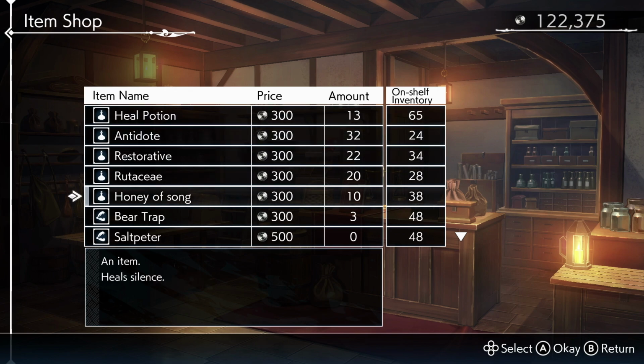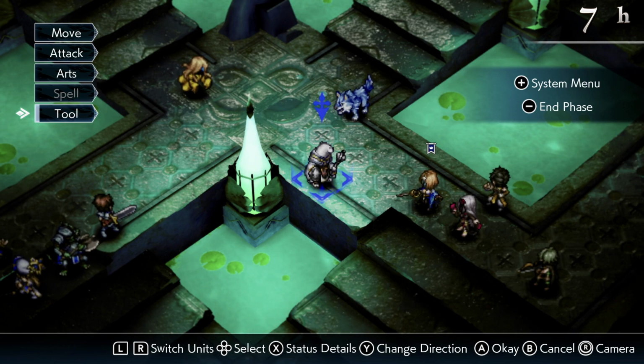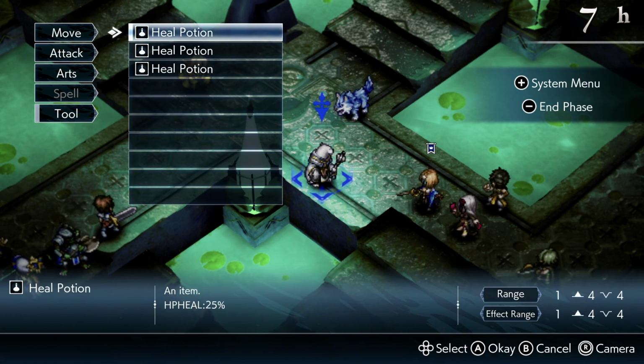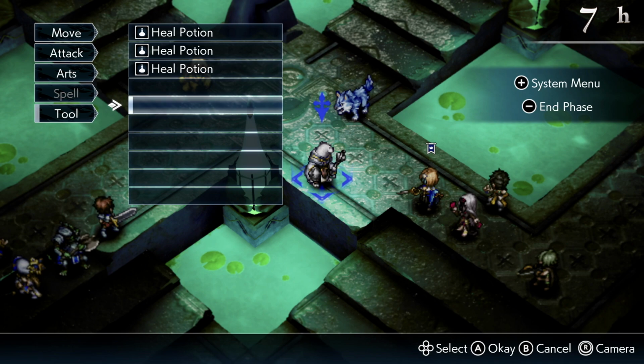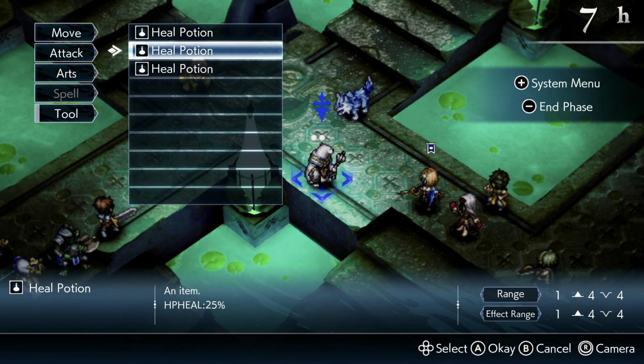However, I discovered something very strange. Apparently I could not use the potions in battle, even though I bought them. The only items that appeared in battle were the heal potions, but no others. Very strange. So I kind of got through all the battles without using any potions.